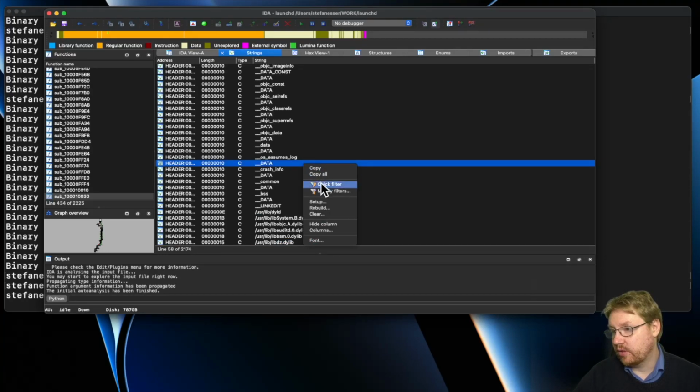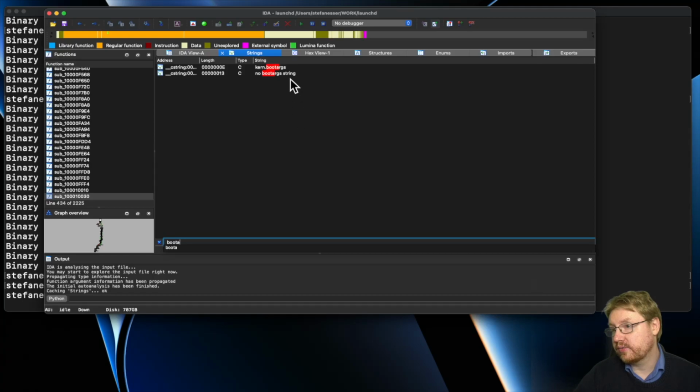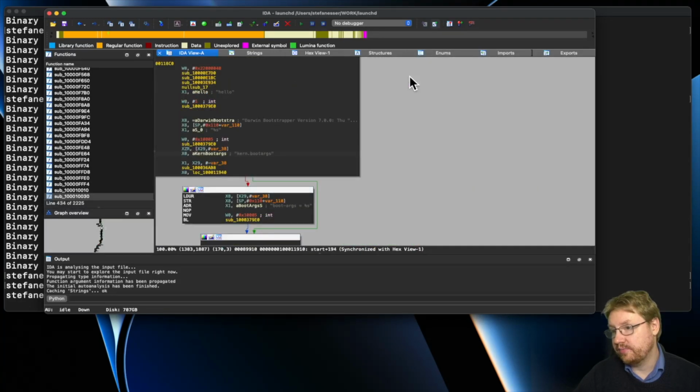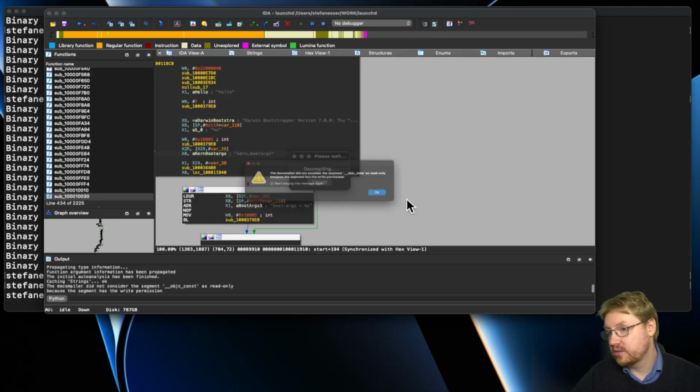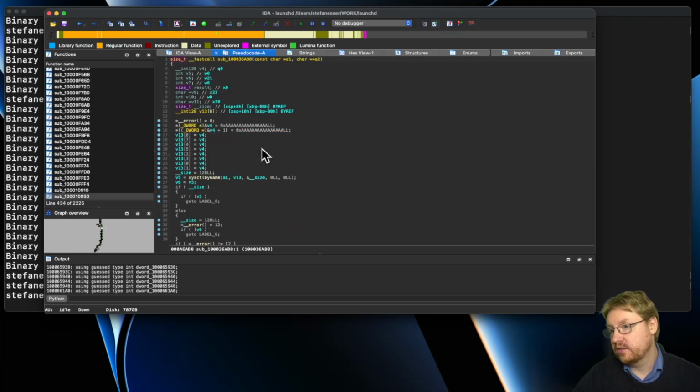We look for the boot args, current boot args here. Let's have a look. There's actually two cross references here. Let's have a look. So we have a function here, current boot arg. So let's see what this is doing.